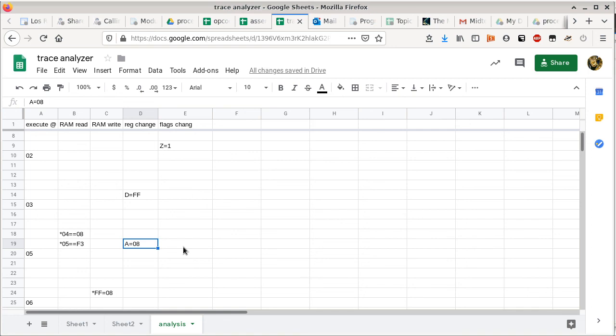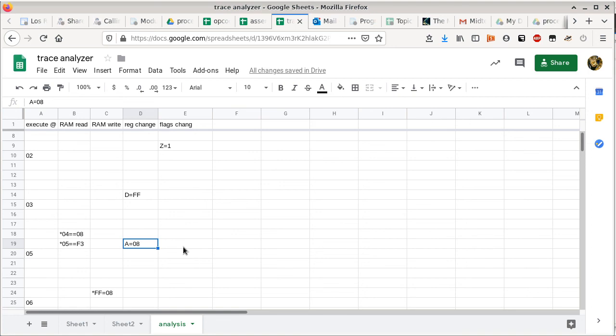It's an LD-ish instruction. But the 08 is read from location 08, which means it is an LDI instruction. This is the LDI instruction that loads the return address into register A. Is that okay? Are we doing okay so far with this or not?